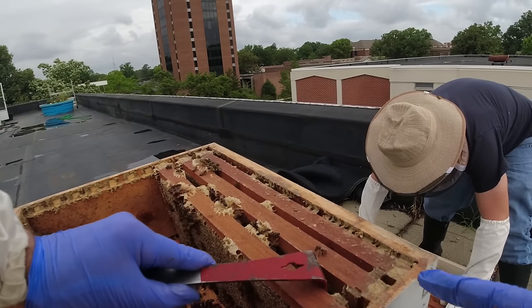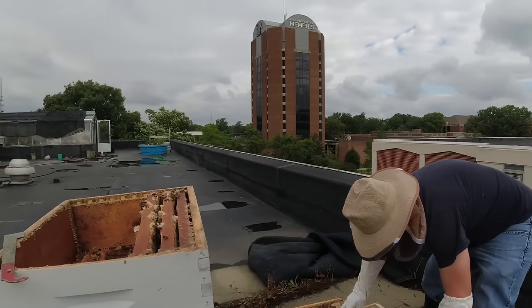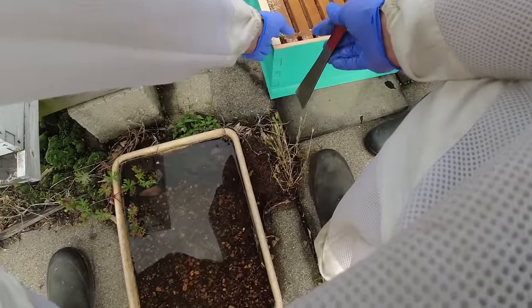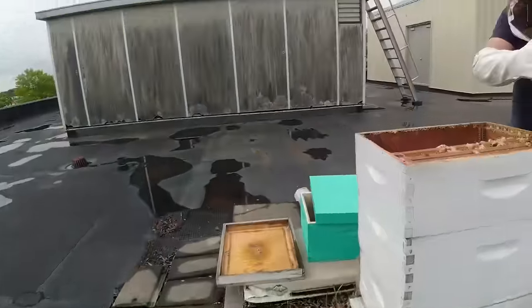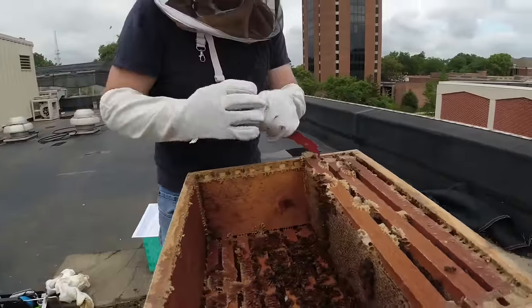I just want to make sure I don't crush any unnecessarily. Yeah, so you want to try to move them all at once. Where you're going to crush them is this interface right here, but if you just try to slide everything, you can hold this out of the box, and then you have one opportunity. So when I put them back, I try my best to set the next one right next to it. Gotcha. And then I push them over at the end. I'll share some of those nuances with you when we do an inspection that's not really a rehab. Yeah, whatever we want to call this.